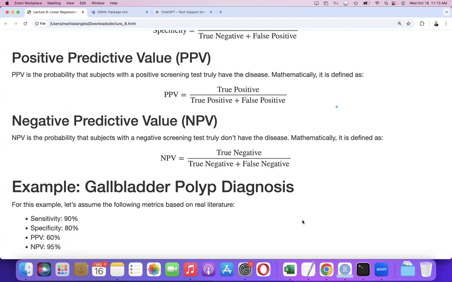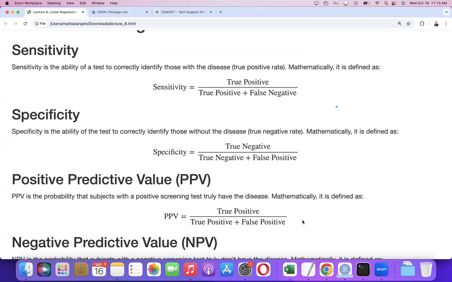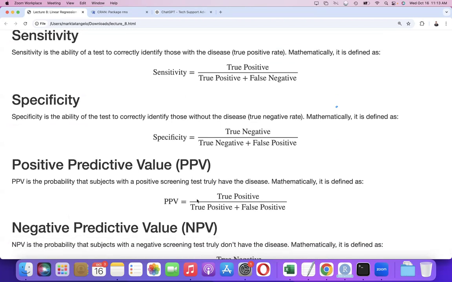Mathematically it is defined as the true positive over the true positive plus the false positive. Now, notice the difference between the sensitivity and the positive predictive value. This is the key difference. They both have the true positive in the numerator, but in the denominator the sensitivity is over the false negative, and the positive predictive value is over the false positive.